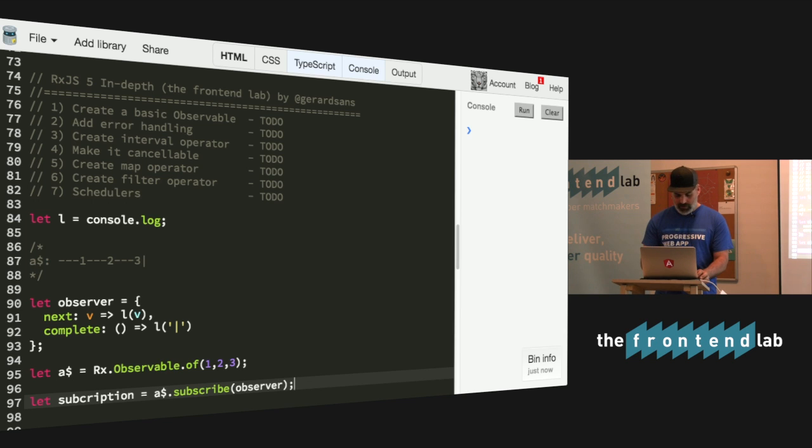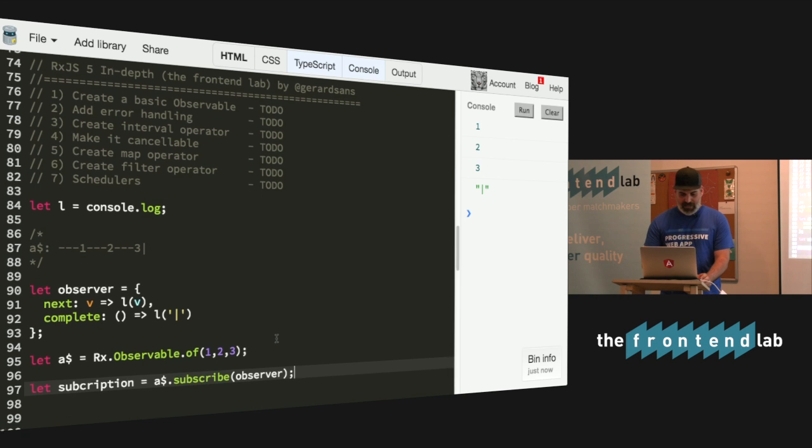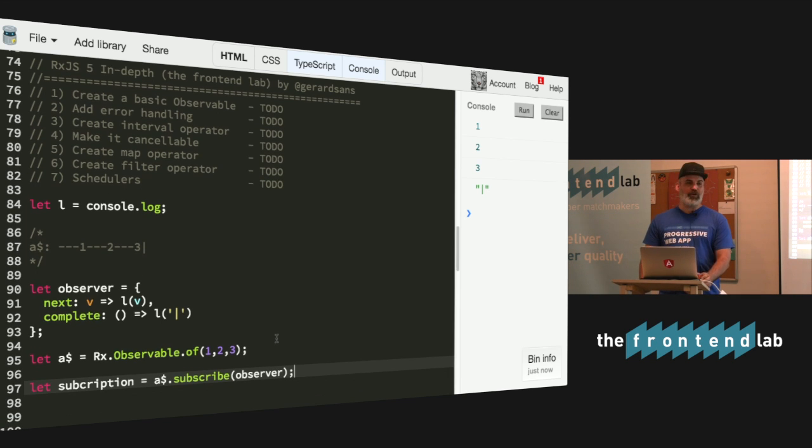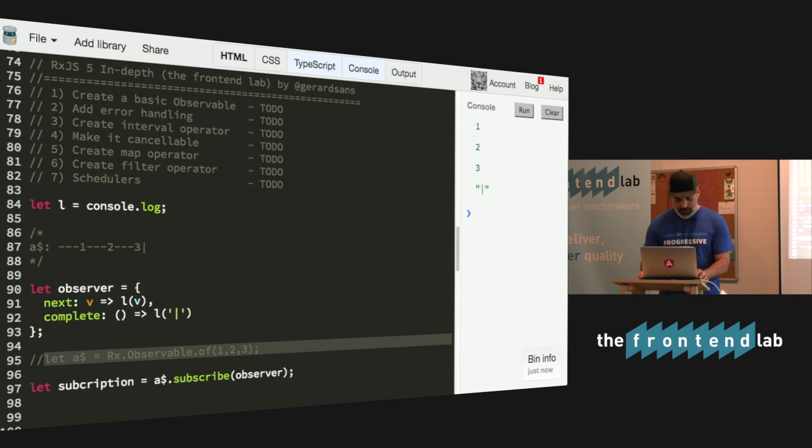So if I run this code now, we should get the sequence that we defined at the beginning. That's basically the most basic operator that exists. We can pass values, objects, arrays. In this case, I'm just passing a list of arguments. Obviously, that's not really what we want to do.